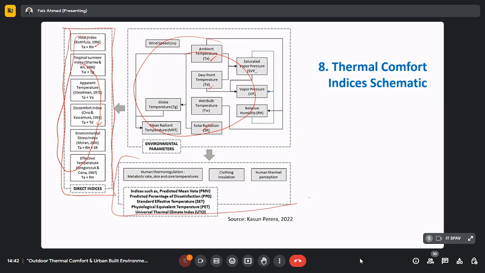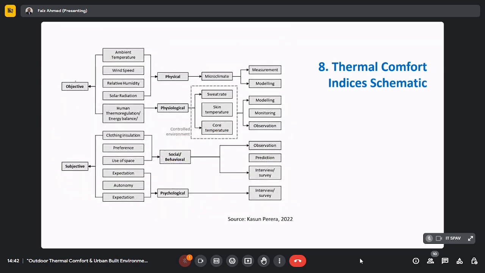In some cases, and where we are more interested, the physiological conditions are also taken into consideration. So if I put this further, we have something called objective evaluation, and we have something called subjective evaluation.